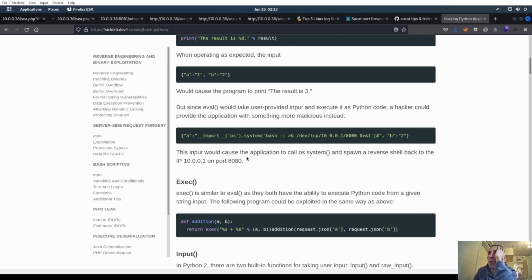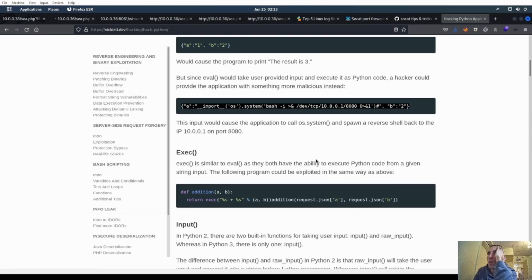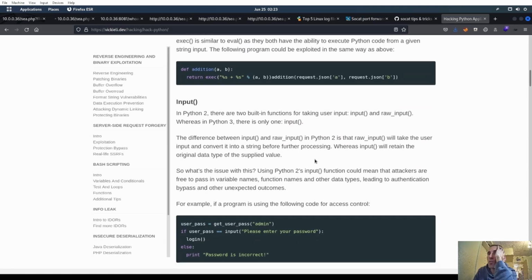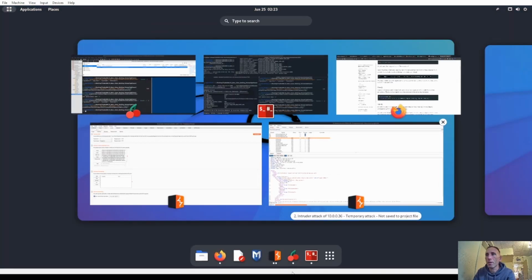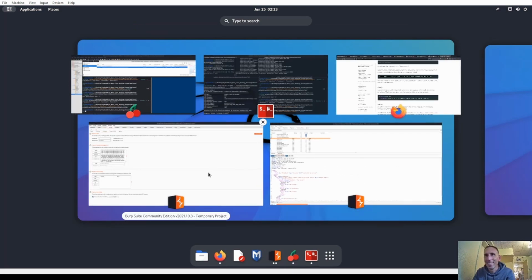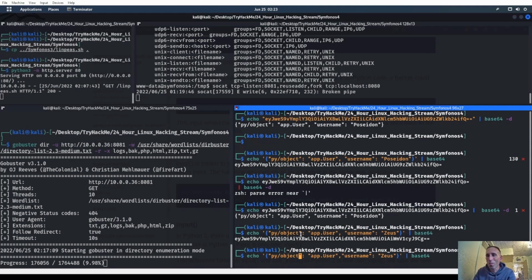This input would cause the application to call os.system and spawn a reverse shell back to the IP on this port. So if we were to base64 that, can we just put that whole thing in there and pretend like that's correct? We're going, no, but we're going to try it.